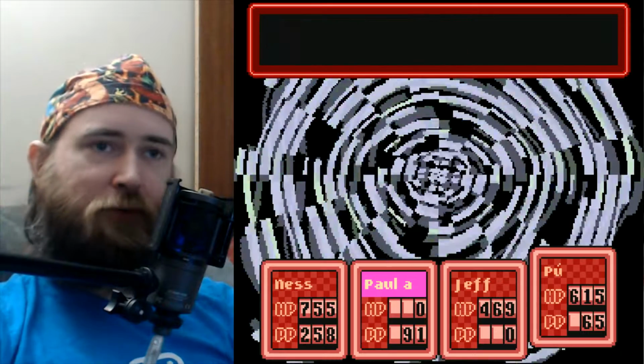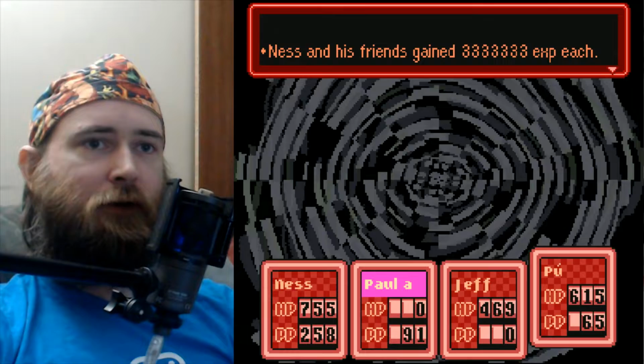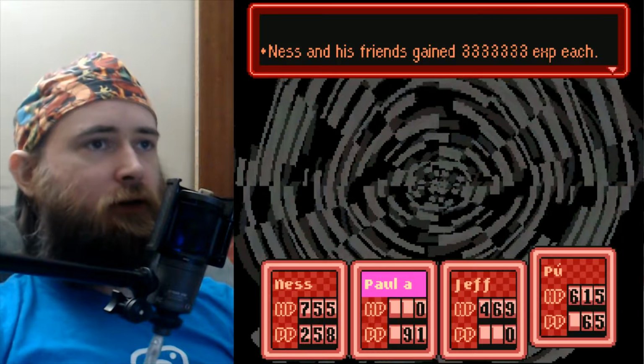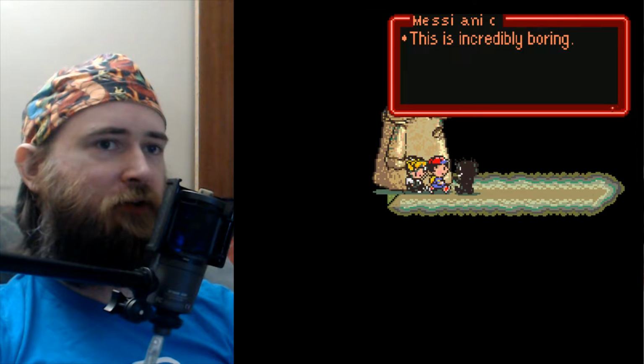We finally beat him. Of course, as soon as Paula dies, we beat him. I don't know why it says Pooh and cohorts attacked when that happens, but it doesn't matter, we got all of the experience points. So we did it, we finally did it, we beat the Superboss, everybody.